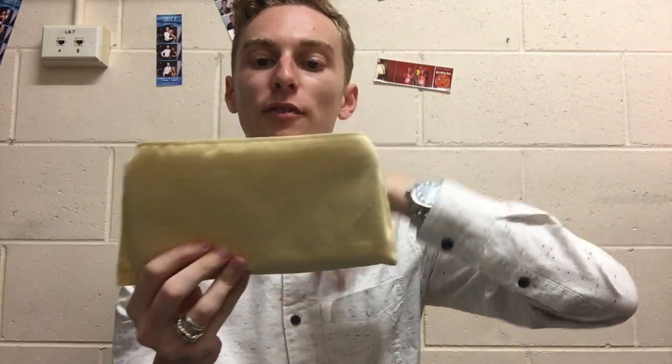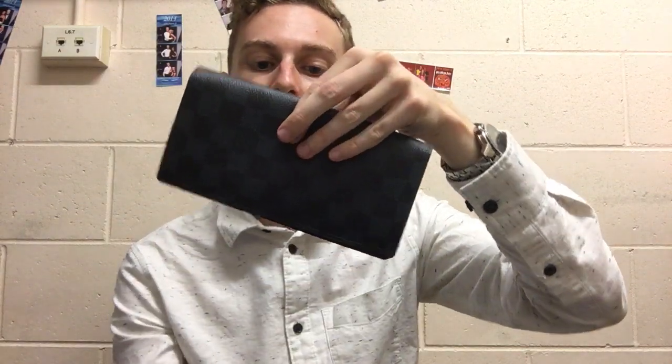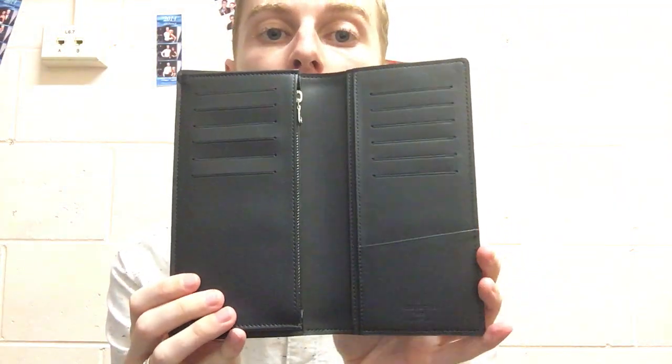And then flip it over, come on out, a beautiful Brazza wallet, upside down, in the Damier Cobalt, so in the kind of the black and the blue print. They do this in a whole bunch of prints or canvases, so in the monogram, in the Damier Ebene, in the graphite, in the cobalt, but also in the epi leather and a few other leathers.